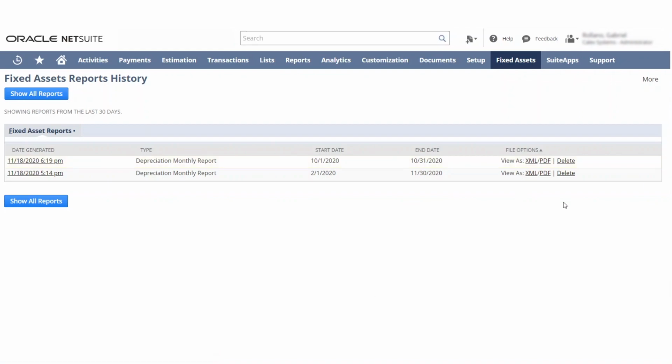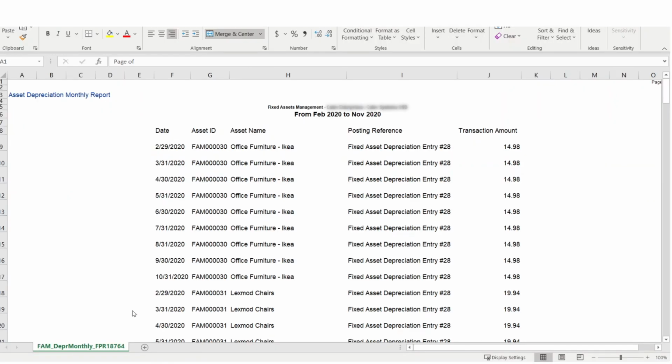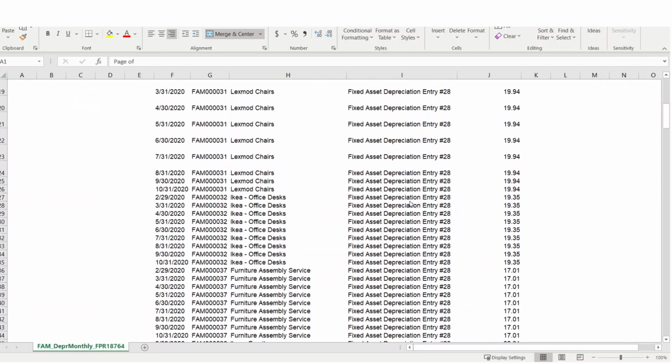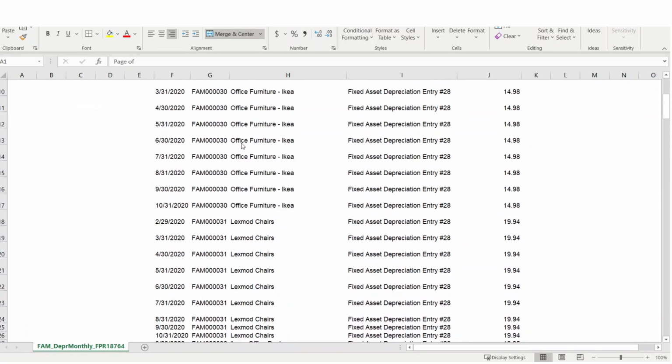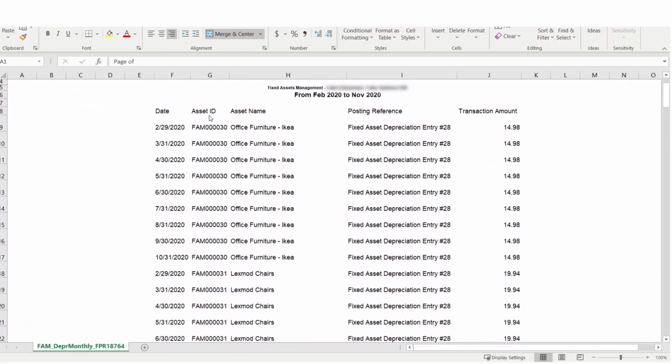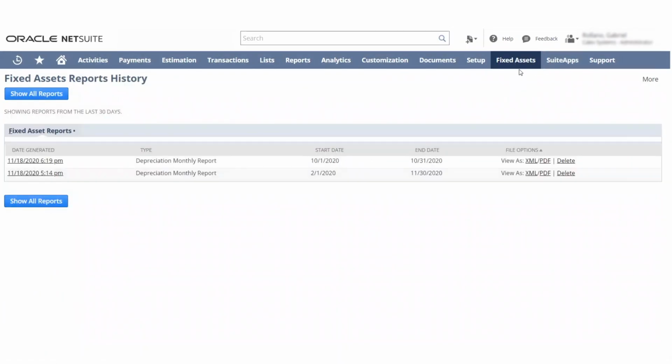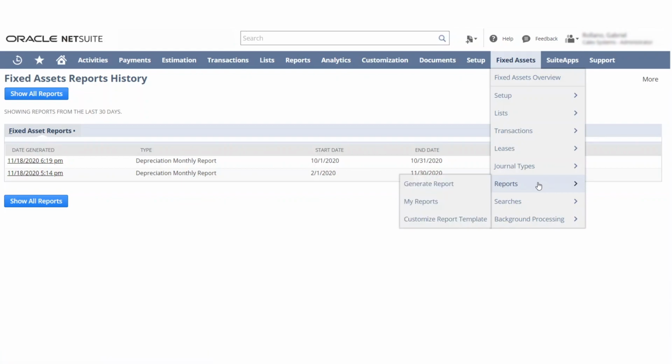And then I want to show you there's also an option to hit that download XML and go ahead and open up in Excel, which I also want to show you. This is also what it looks like in Excel once you download the XML file here as well. Right, you can see the fixed asset it's being related to as well in the day, and you can organize this in any way that you like. Creating a report is also kind of straightforward, but it's a little complicated, so I'm going to go ahead.